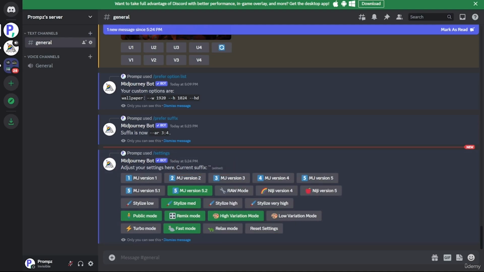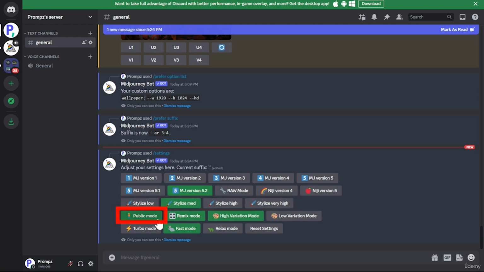The /settings command offers a range of toggle options for frequently used parameters such as the model version, style value, quality value, upscaler version, and many more. The remix mode is an advanced tool that we will delve deeper into later. However, in simplified terms, remix mode allows you to modify your variation prompts. The style parameter toggle dictates how stylized or realistic your generated image will be. High values will yield more stylized, artistic images, while lower values produce more natural, realistic images.